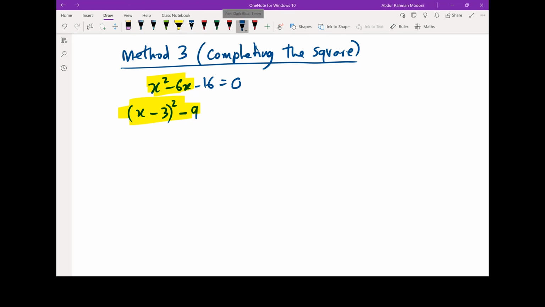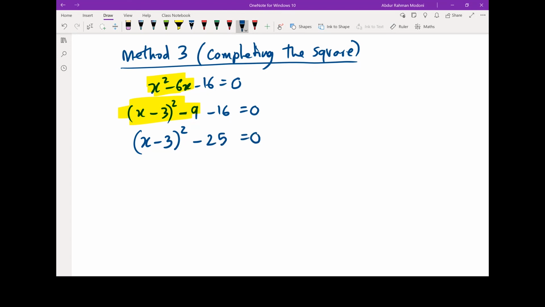This is the process of completing the square where we write down a bracket squared, i.e. getting a square number here. Don't forget the minus 16, add that at the end, equals to 0. Let's tidy this up a bit. X minus 3 all squared, minus 9 minus 16 is minus 25 equals to 0.